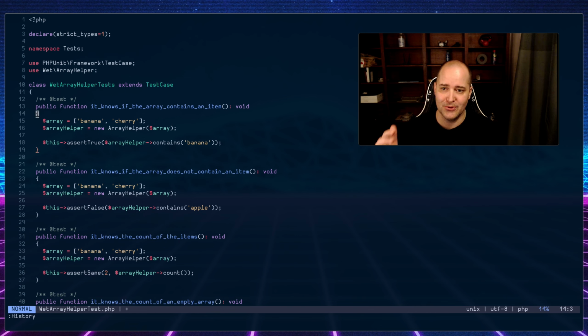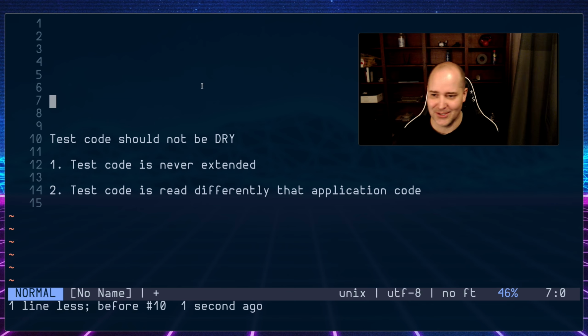Heaven forbid you're extending a test case that is doing some kind of setup, and then you have to figure out what is actually happening. Where's this coming from? Okay, that's it. I went on too long for that, but just kind of think about it. DRY's great. Sometimes it's really terrible. Dripping wet tests.